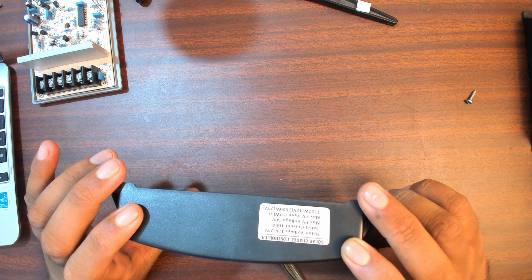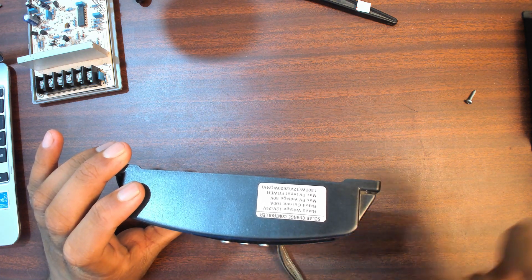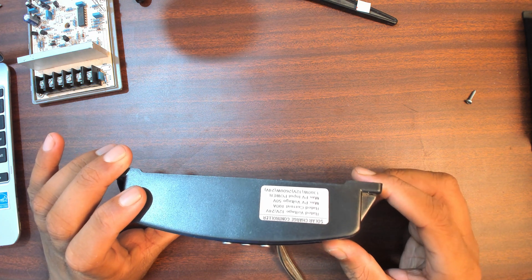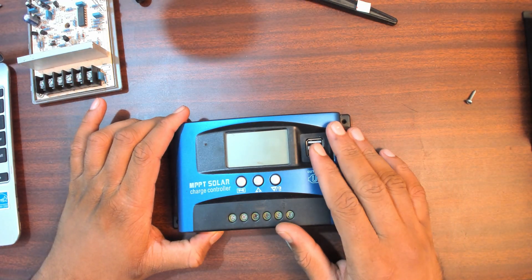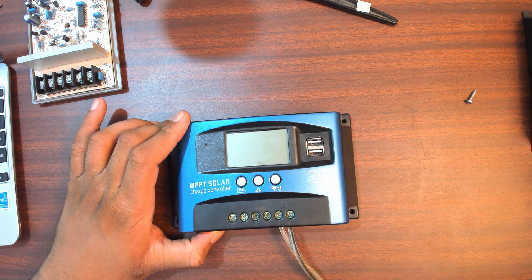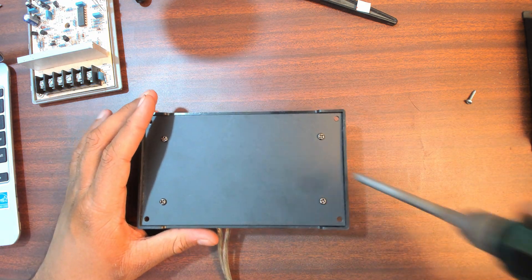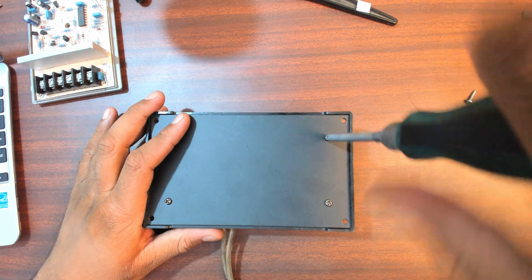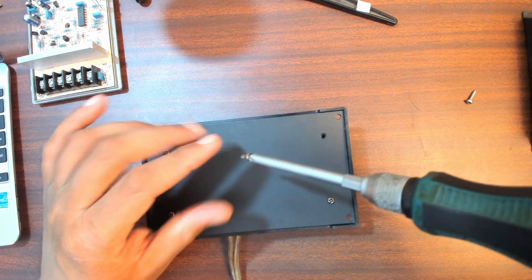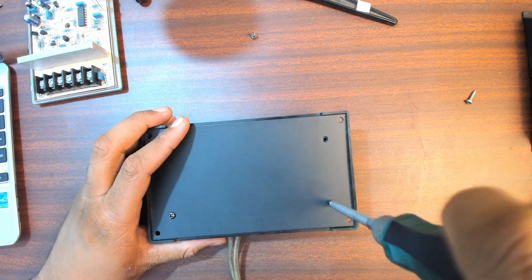It can carry large amounts of current - the max is around 100 amps, rated voltage is 12 or 24 volts switchable. With a 12V panel it does a max of 1300 watts, and with 24V it does a max of 2600 watts. This is the one I've been using since I've had a solar panel, which is quite a while. I'll be putting the solar panels out again this summer season. I get some sun where I live but I live in a concrete jungle and the buildings block the sun.